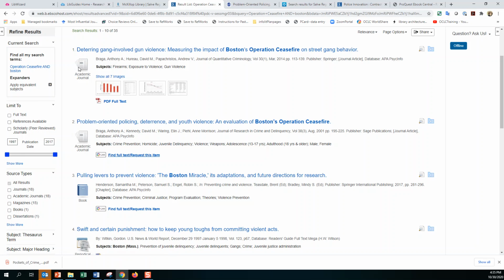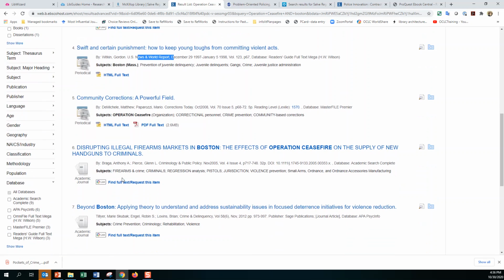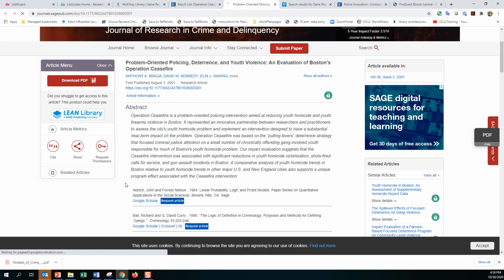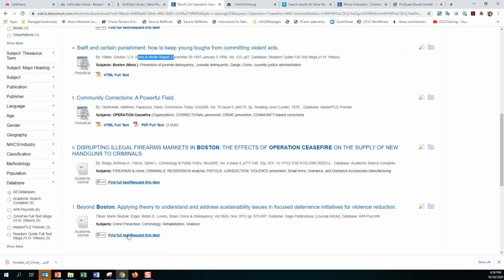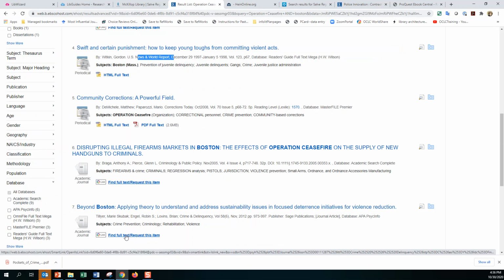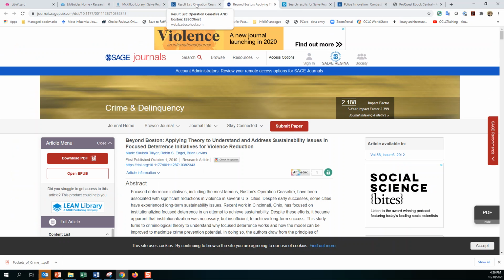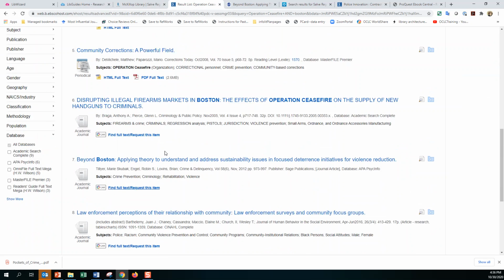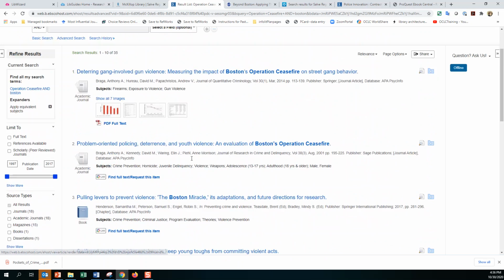And there are other ways that these are showing up as academic journals. So these are telling you right away that they're scholarly. This, where it says periodical, is more of a popular publication, U.S. News and World Report. So say you wanted this article, you would click on Find Full Text. It would look in our databases and it put us in another one. Sometimes this doesn't redirect you to a database and it tells you that we don't have it. And if that happens, which isn't really happening right now because we have a lot of journals in criminology and Sage, you could place an interlibrary loan request and it would take you through that process pretty simply.